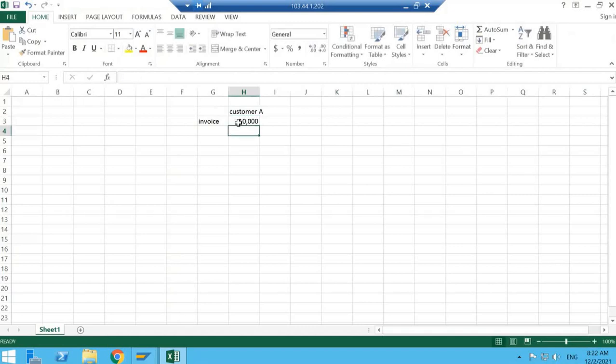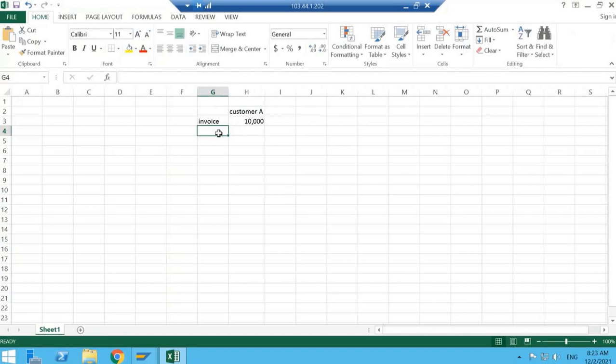This is only for FI invoices. Don't link up with SD. When we do the SD module, the integration with SD, we'll see that part later. So let's work only on the FI related invoices.